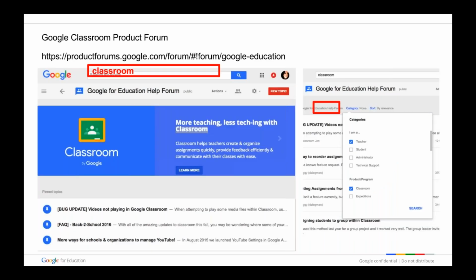That's support.google.com/edu/classroom. And then, of course, there's a product forum. Especially for those of you who've been using Google for a while, you'll find that sometimes things happen, and you go, oh my gosh, is this just me, or is this happening to everybody? So you can go to the product forums and actually ask questions. There are people in the community, people like you and I, who hop in every now and again and answer questions, as well as the Google team. You can see right here, there's a bug that somebody noticed, that videos weren't playing in Google Classroom. This is a great place to see, oh gosh, it's not me, it's actually something that Google is fixing.